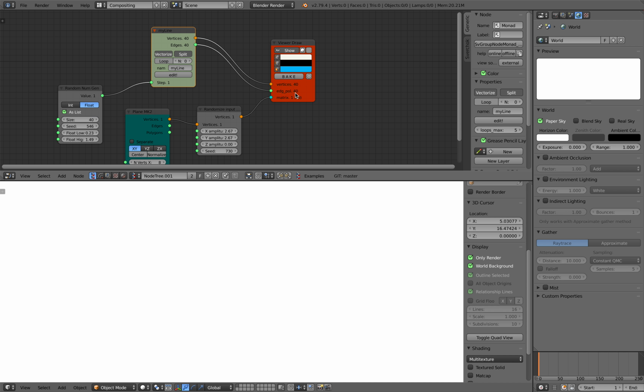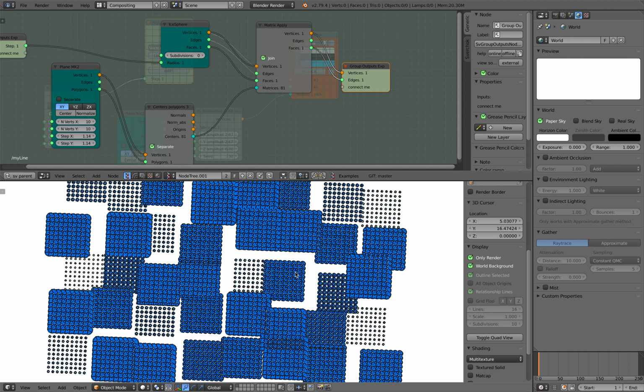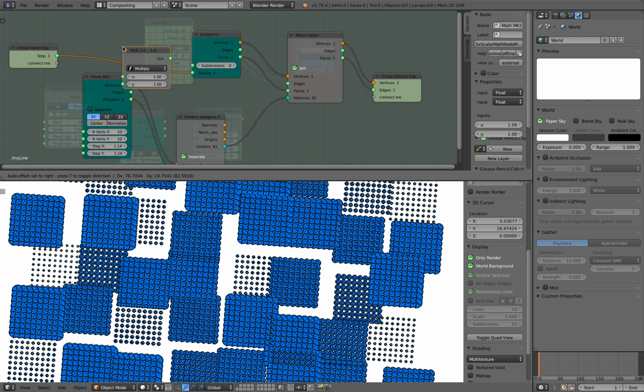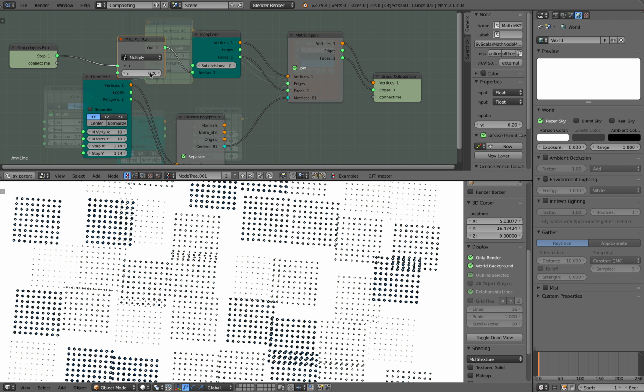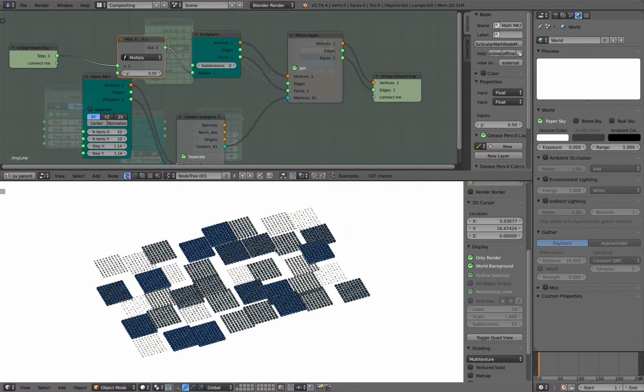Okay, maybe we need to have face. There you go. This is the icosphere version. Obviously the sphere size needs to be adjusted and remapped, but you get the idea. It can be anything. It's just a play of numbers.